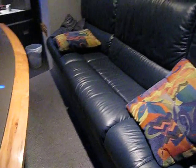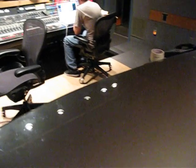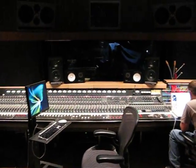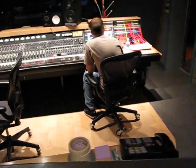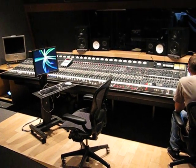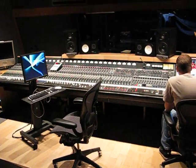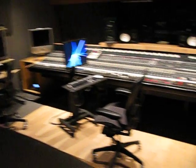Back here is the so-called producer's area. This is where the talent for this project comes back — they sit here and just listen to the sound as it comes from the control room. It's a nice large space and I really like the sound in here; everything's been very well treated. And of course, it's a real treat to work on the Neve console itself. That's a little tour of the control room at Phase 1.